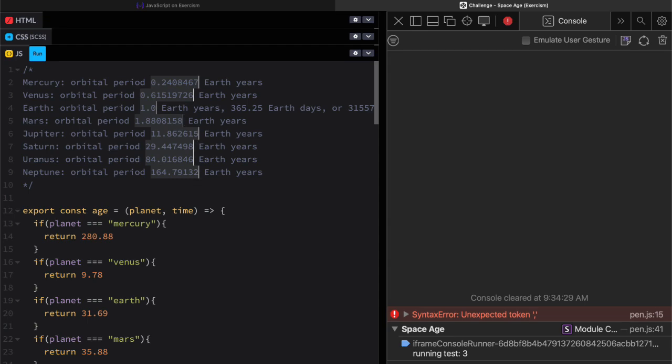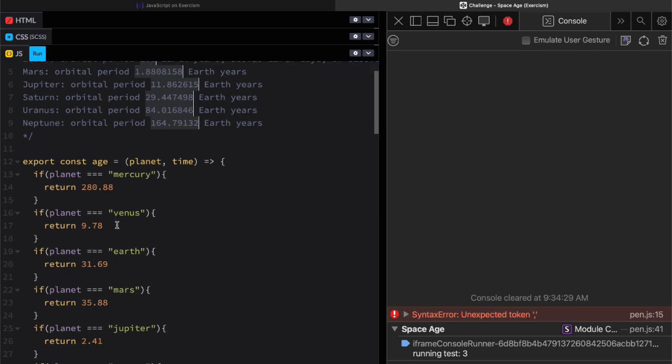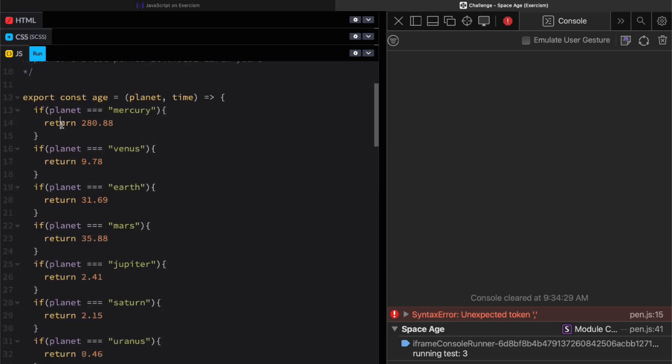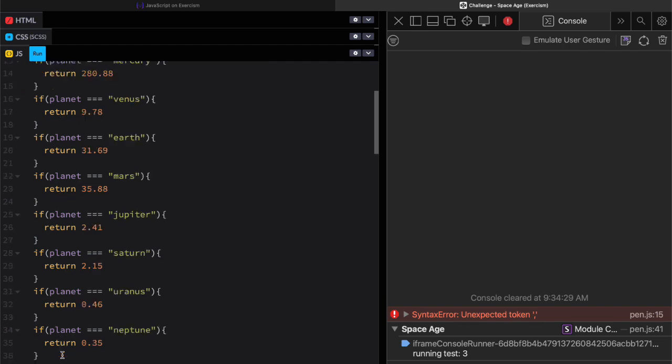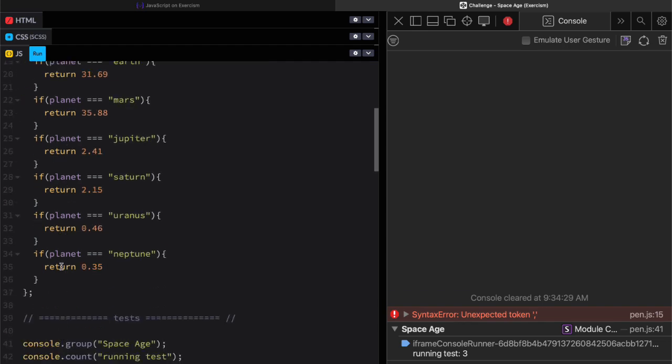Copy. Excellent. Back down to our function. Here we go. Into the return. Click, click, click, all the way through. Doing this as quickly as possible. Perfect. Again, Option arrow to get to the end. Clear out all this stuff. And now we are going to do the math. Okay. The math is time divided by our ratio.